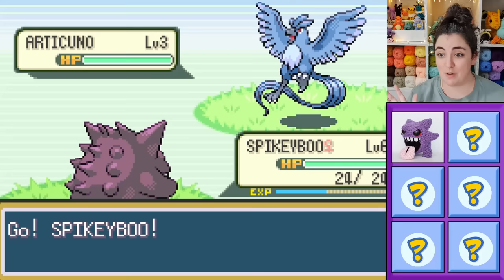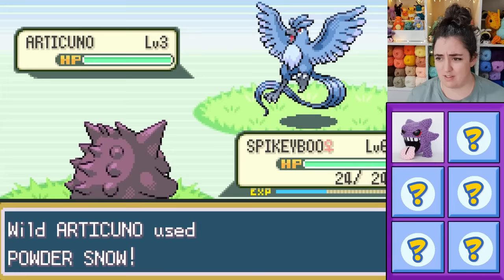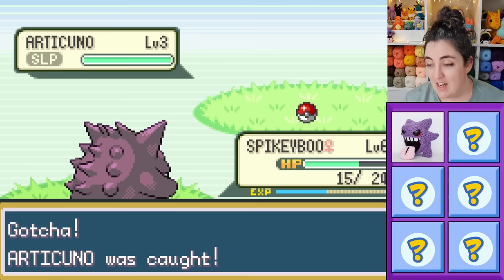I missed. Don't kill me. You're only a level 3 bird. You just need to chill out a little bit. Hold down B. 1, 2, 3. All right.